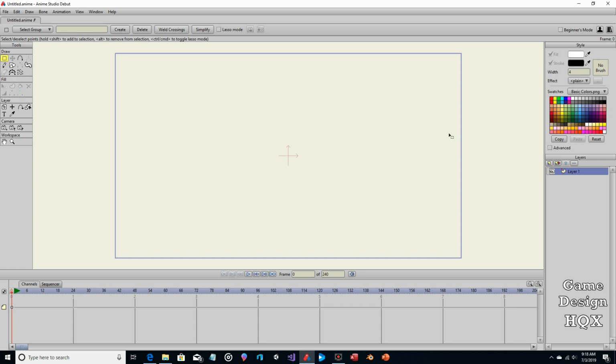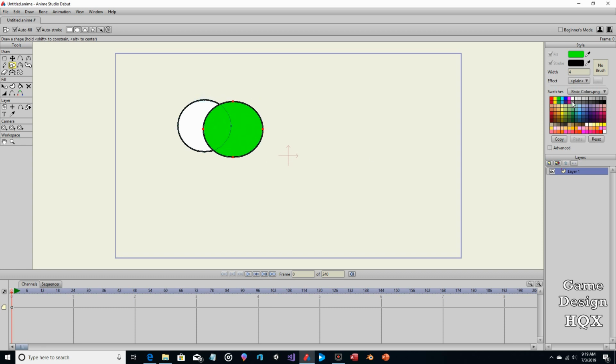Now, when I say layers, I don't mean using actual layers. Everything will be drawn on a single layer, but within a layer, objects will appear in a certain order. So let's take as a quick demonstration the shape tool. So we have autofill selected, we have the oval tool pointed at, and what we'll do is we'll just draw a circle. Let's change the color, draw another circle. Change the color, draw another circle.